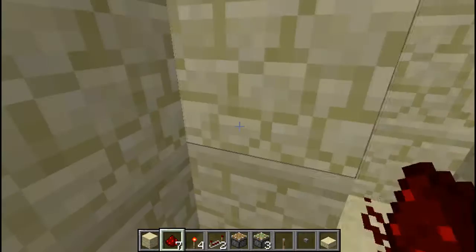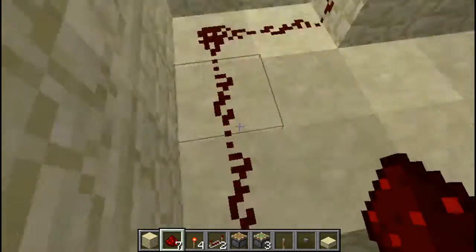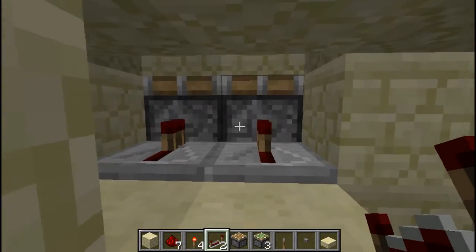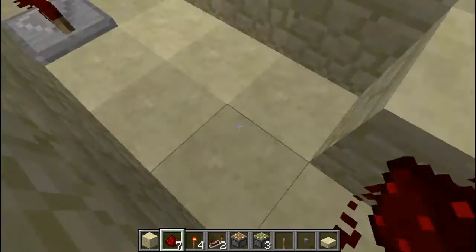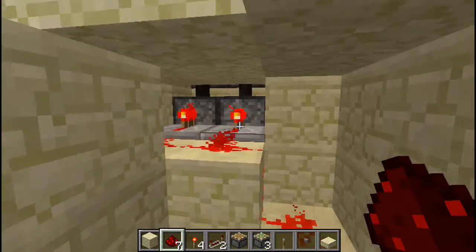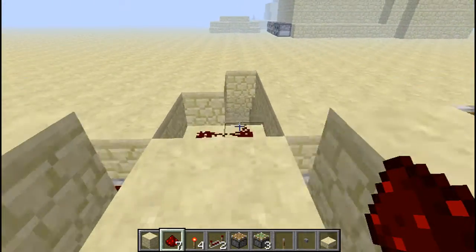Extend the wire two blocks here, carve out a bit more space, because we're going to use repeaters. Extend the wire, repeater here, over here, at one tick. This tick will be the opening tick, which is going to open these pistons. Also, in a sec, one tick, and it comes down, and we're going to link this repeater to an inverter, which is going to keep the current steady. When the door is open, the pistons will be up and we can pass through it without having a huge hole in our way.